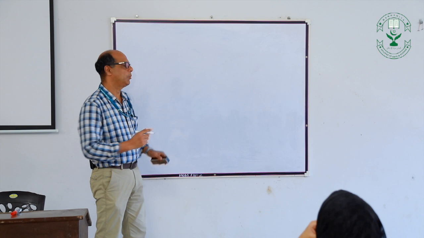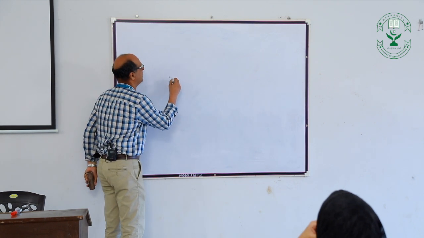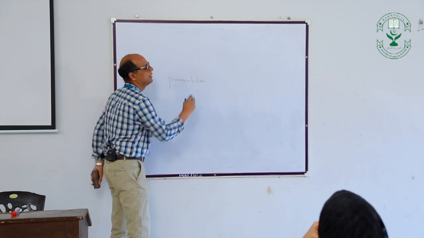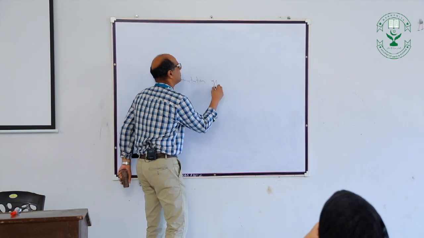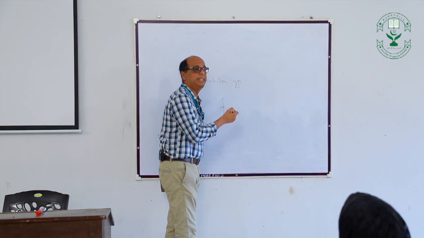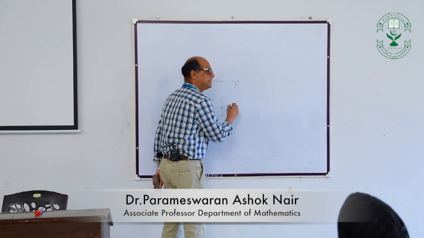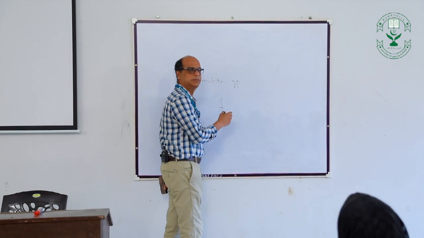We are going to discuss what a permutation group is. So, for that, first of all, we are going to define what a permutation is. A permutation is simply a function from the set of counting numbers to counting numbers, the set of positive integers to positive integers.